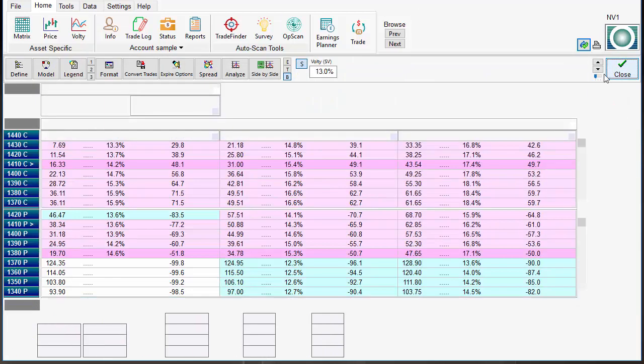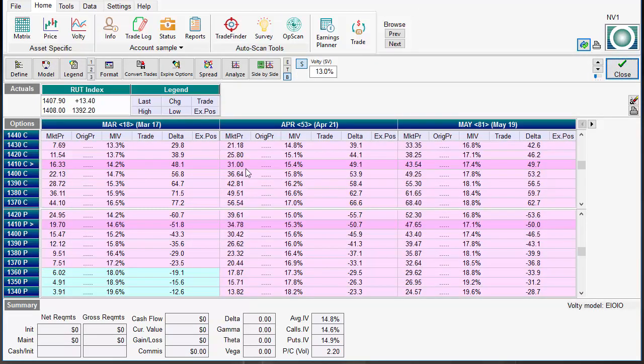So if we look at that from an option chain viewpoint, all that means is these options now have very little extrinsic time value in them because the volatility is so low. And the easiest way I know how to show you that is, let's say for example, we've got an MIV, which means mid implied volatility, of 15.4, and we want to see what if that went up to 25.4. What would that do to the price of this option?